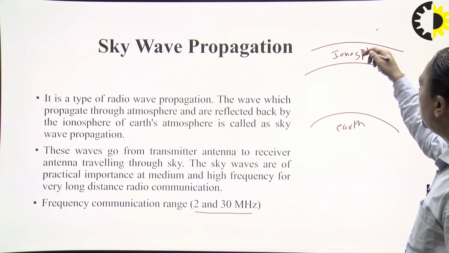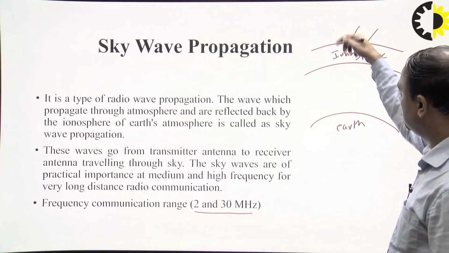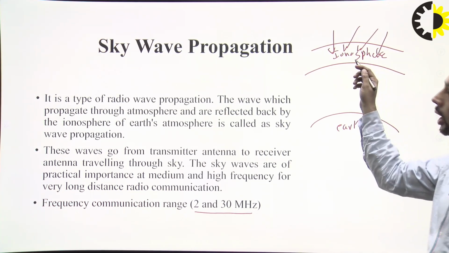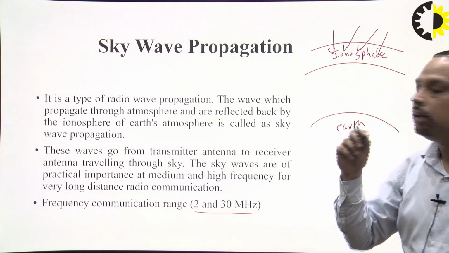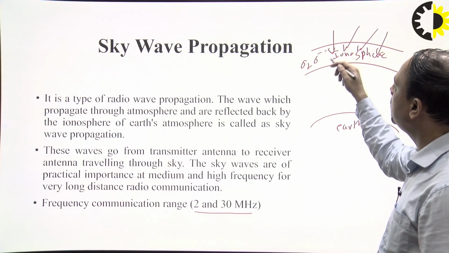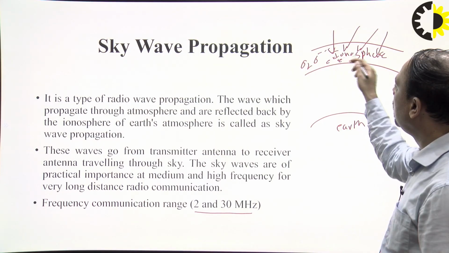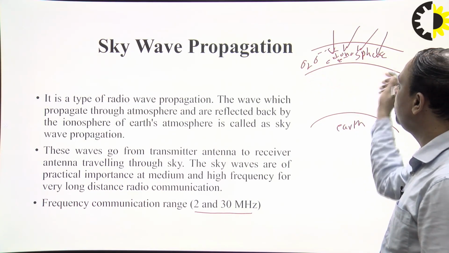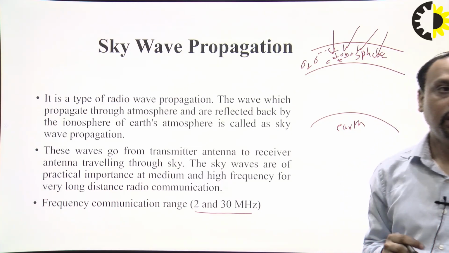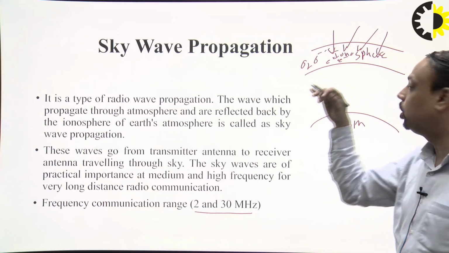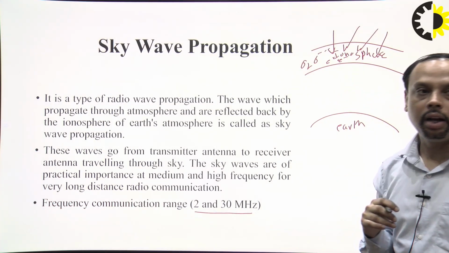Due to the very large intensity of the sun's rays or cosmic rays, the air in this ionosphere becomes ionized, like oxygen gas is converted into O minus minus and a removed electron. Due to this ionization of different gases, the ionosphere is filled with a lot of electrons. So the electron density of this layer is very large compared to the lower layers of the atmosphere.